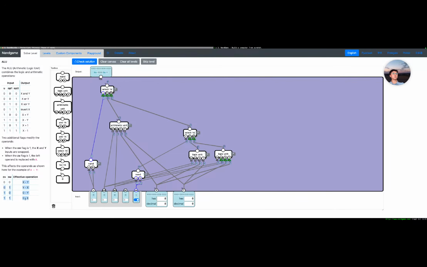Swapped. Oh, it is tricky. Oh my god, this is tricky. But we will solve it, no problem.